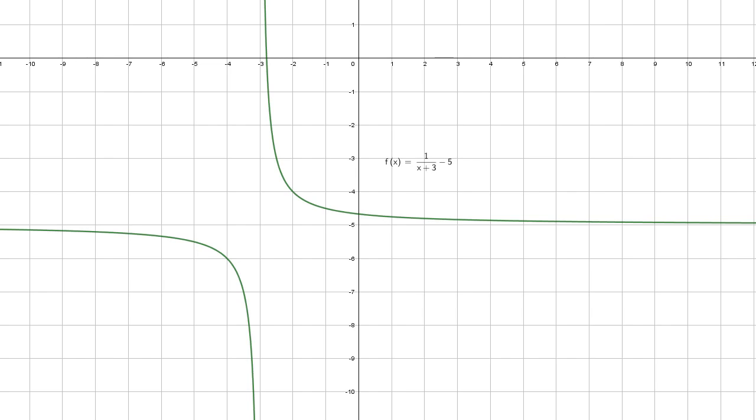We can also find the range by inspecting the graph of the function. Here we can see that the graph is getting closer and closer to -3. And here we can see that it is getting closer to -5. And if I draw these lines, x equals -3 and y equals -5, you can see it even clearer.